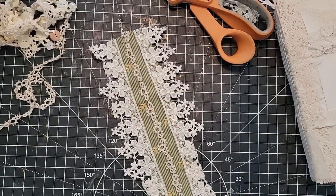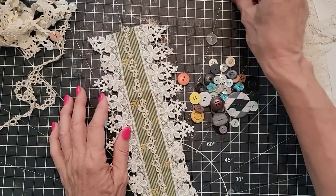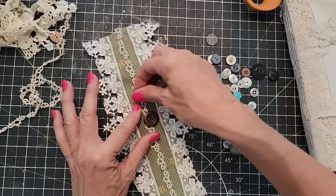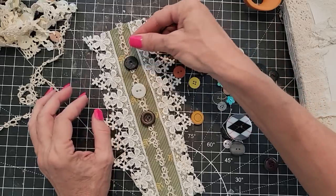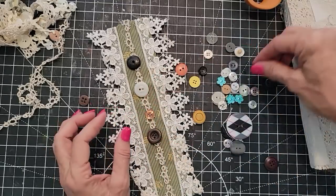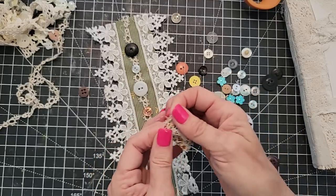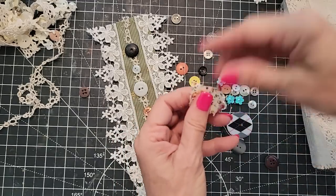Let me grab some buttons — just a little handful from this giant container. Let's see what I got. Even just some simple buttons — they don't have to be anything. Maybe I want to do different buttons though — that would be kind of cool coming down. Do we want brown? Something flat on the back that will glue well would be nice. Maybe I'll stagger brown and white — maybe even a black button. I could spread these out a bit and put little ones in between. I could nest these on a little piece of material — maybe I'll cut it a little smaller and every button could nest on a piece of material or cheesecloth.